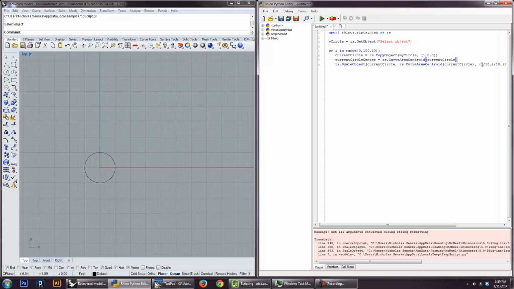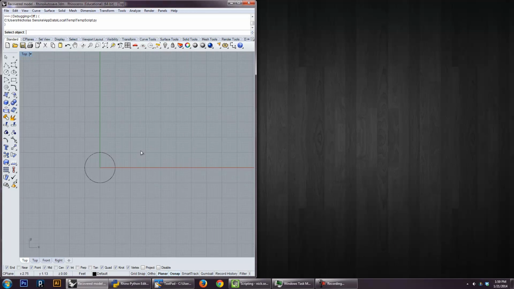And then we'll say, now remember this is a list here, current circle center. So what we're going to do is get element 0 in that list, and this is basically an array, so the first element in the array we can access by adding a bracket and saying 0. We'll talk more about lists a little bit later, but that's how you access that. Okay, so we have the circle, it gets copied, we get the centroid of it as a list, and we have the scale of it, so you want to scale that by a certain amount from its centroid. Basically, this is going to make a bunch of small circles that then get larger, assuming it works.